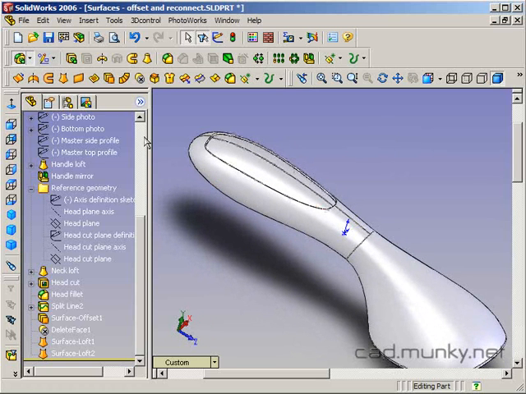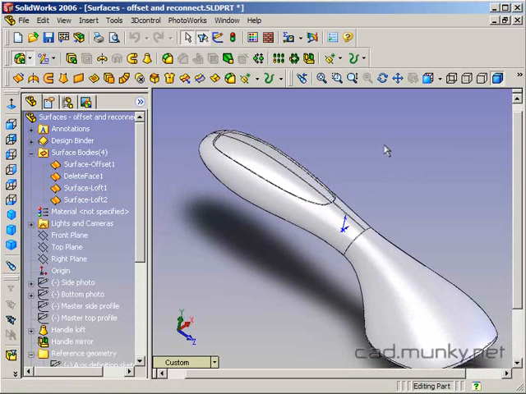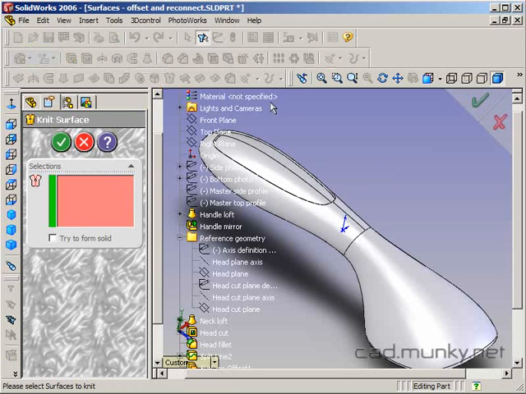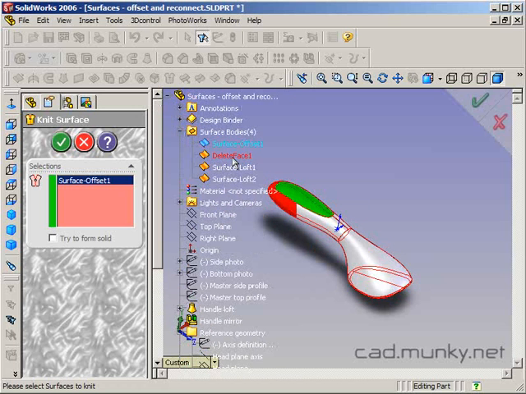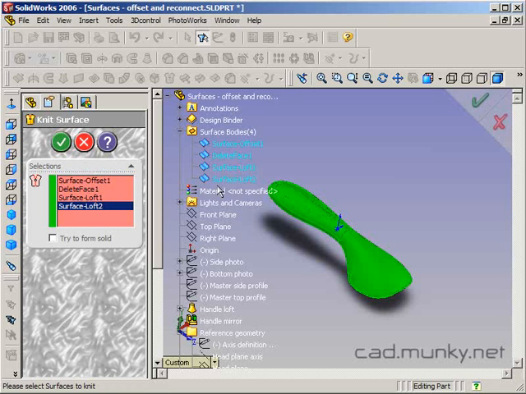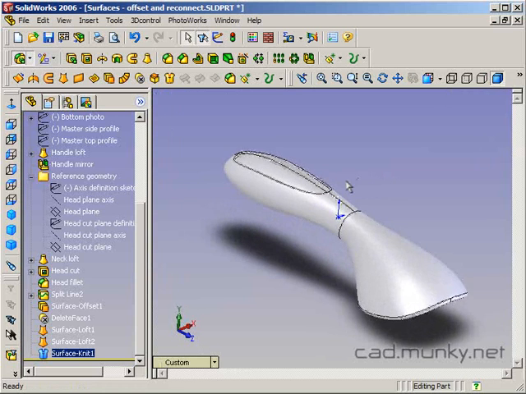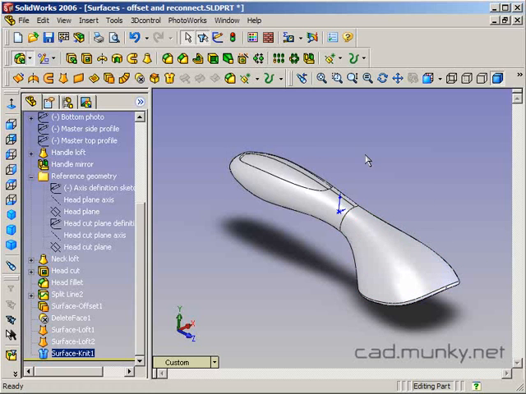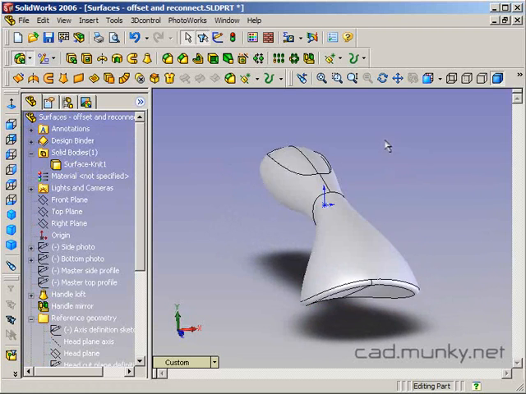And the way we do that is we now need to take all these surface bodies and convert the whole thing back to a solid using the knit command, or the knit feature. So I'm going to use knit surface. I'm going to select all of our surface bodies, and I'm going to check try to form solid. And in this case it looks like it worked. What happened there is, since those surface bodies fully defined a fully enclosed volume, it was able to knit them all together and create a single solid body from that. So that's basically what we wanted to do.